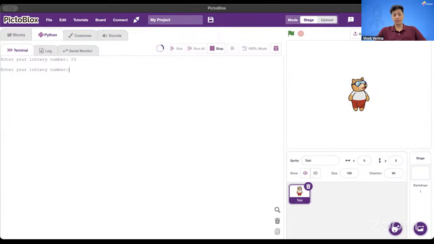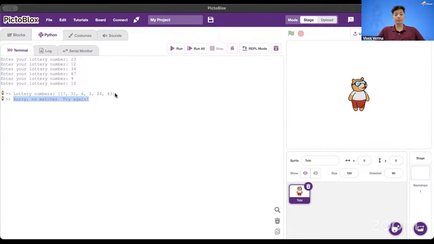So 23, 12, 34, 67, 9, 10. So no matches. Try again, because the numbers I entered through my lottery chit are not matching the lottery numbers that were picked by the computer.